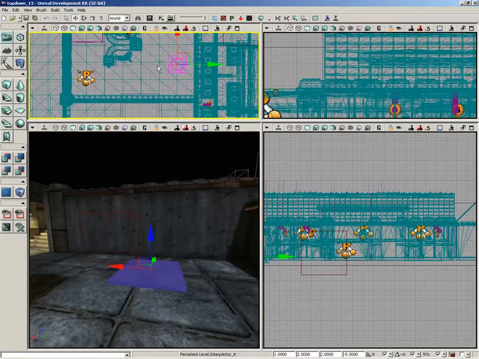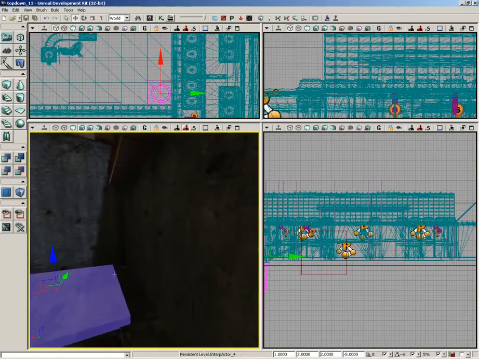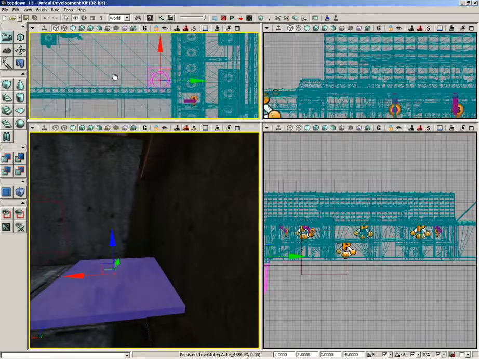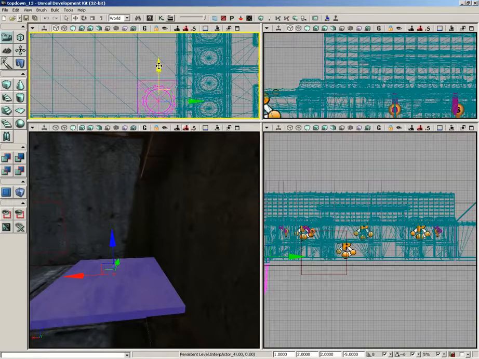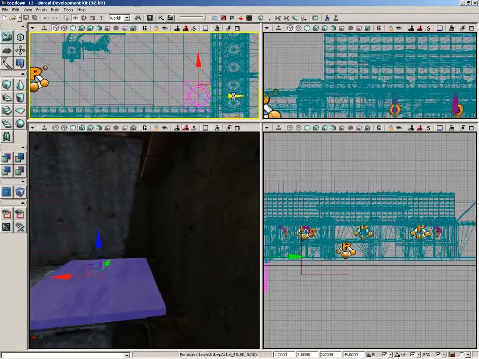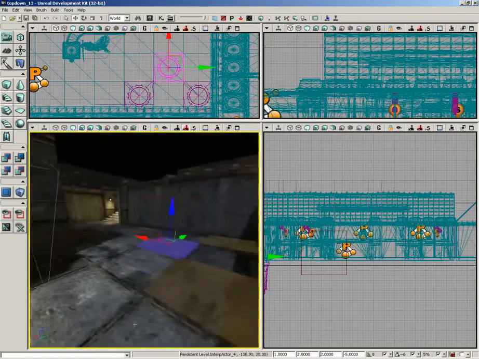Now I'm going to switch over here to the top view, and what we're going to do is set up a checker pattern that just sort of fills in this area. So it looks like we can probably slide this over about like so. Actually, we can use these tiles on the floor as kind of a reference. So I'm going to hold down Alt and drag out a copy of this over here to this next floor tile. Let go of Alt, hold it down again, and I'm going to make sure that I am using the world reference coordinate system, and in the top view I can just drag out another copy. So we're starting to get this checker pattern that you can see here.